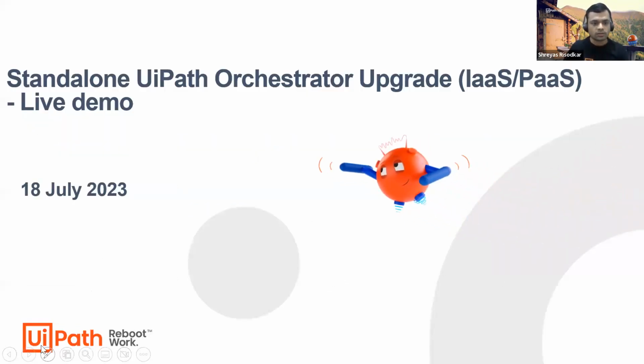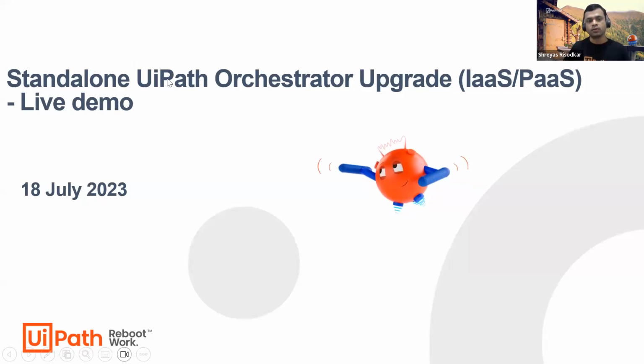Okay, so today's demo, before diving into the demo, let me start with a quick introduction. I'm Shreyas Risodkar, Technical Account Manager, part of TAM India Group, we call it here. We'll be walking you through the standalone UiPath Orchestrator Upgrade demo. I'm accompanied by Priyesh Tiwari, who is my TAM colleague and TAM counterpart. We're both based out in Pune.